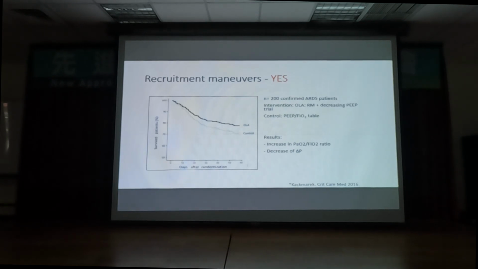Yeah, we'll see. The problem is that yes, there are studies that are in favor of lung recruitment, and this is undeniable. If you look at a study, for example, by Kaczmarek, they took a PEEP titration and converted it to a lung recruitment decremental PEEP trial, and you can see that there is an increase in PaO2 to FiO2. A decrease in driving pressure means a homogenization of the lung. If you have inhomogeneity, you will have a reduction in driving pressure. But if you homogenize, that means more lung is open, less is over-distended, less is closed. You have less pressure for the same tidal volume. This means a decrease in driving pressure, right?